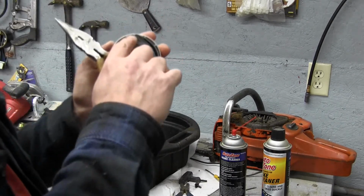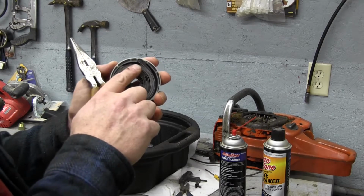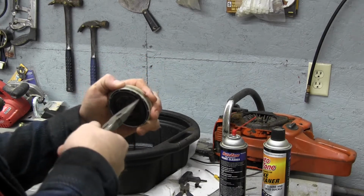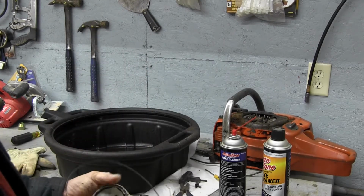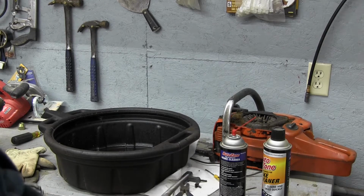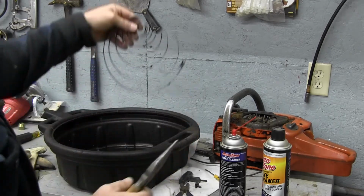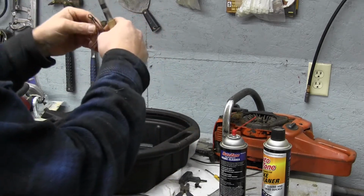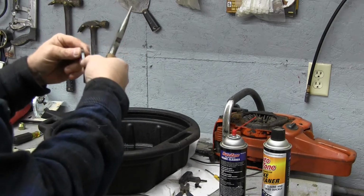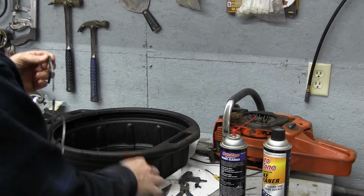Now the spring sits over a pin right up in there. So we're just going to grab it carefully right there. We're going to pull it out like that. Now there's a spring. We're going to go ahead and clean it all up. We're going to wash that off.